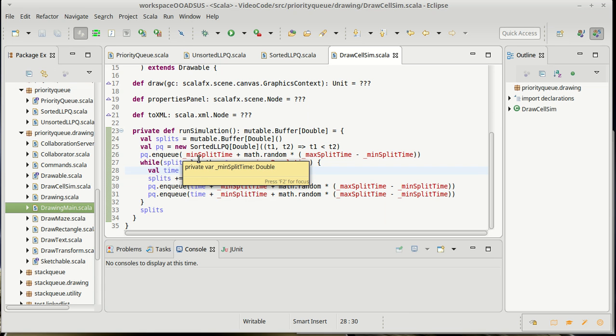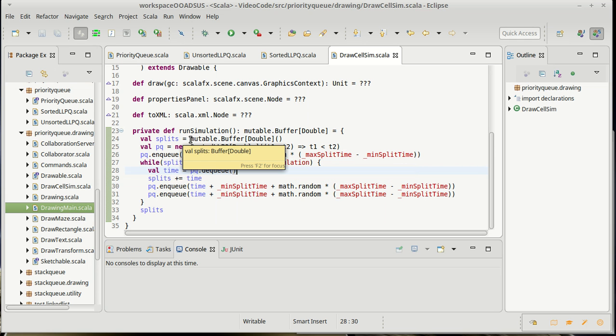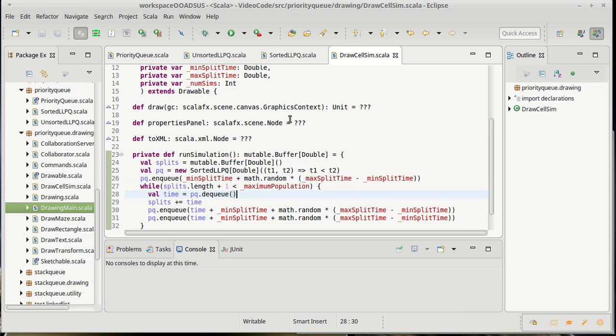I guess we could put a main inside of this and test it, but the best way to see this is going to be graphically. So in order to do that, there's a few more things that we need to add. We said that we're going to run multiple simulations. We need to have some data that's going to store several of these buffers so that we can draw them.